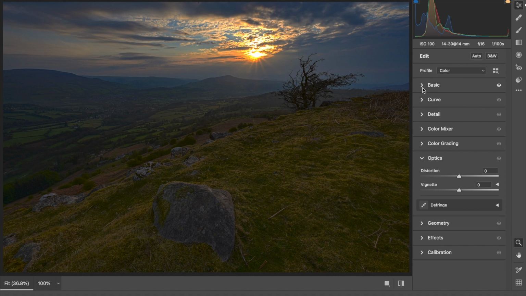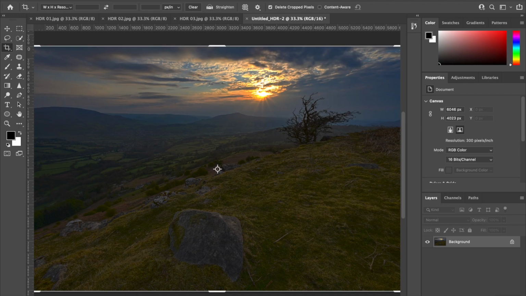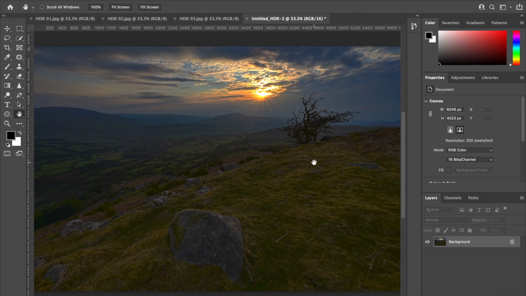So from having one underexposed image, one normal and one over, we've simply worked with JPEGs in this case to create an HDR image. Then we simply click OK, and the processing has been applied. So we still have the 3 original images open in tabs, as you can see across the top, and then we have the larger HDR image that we can work on further if needs be.